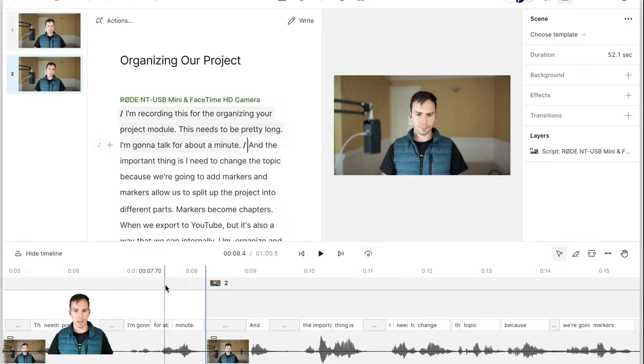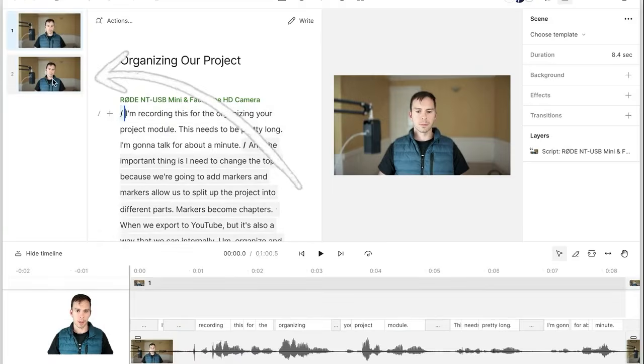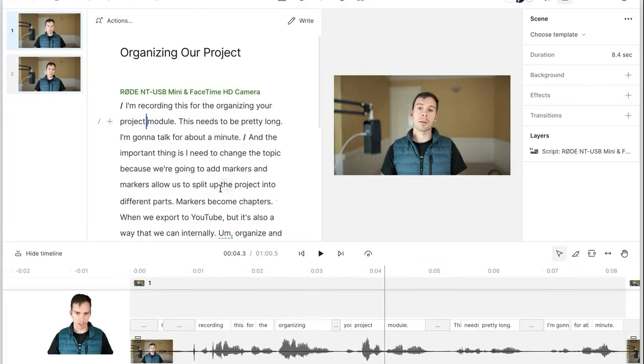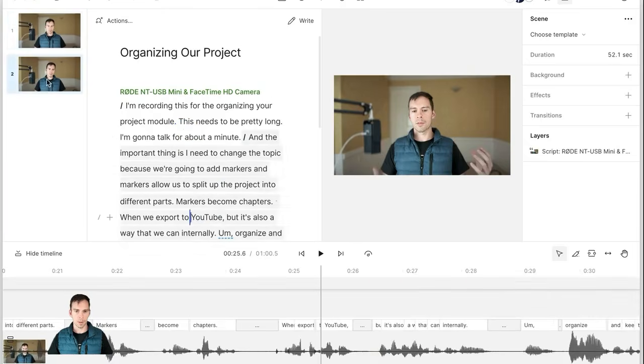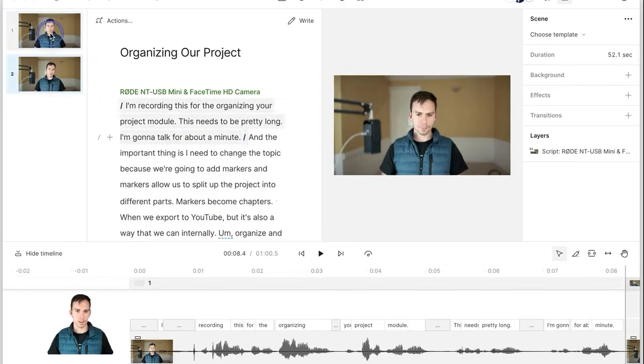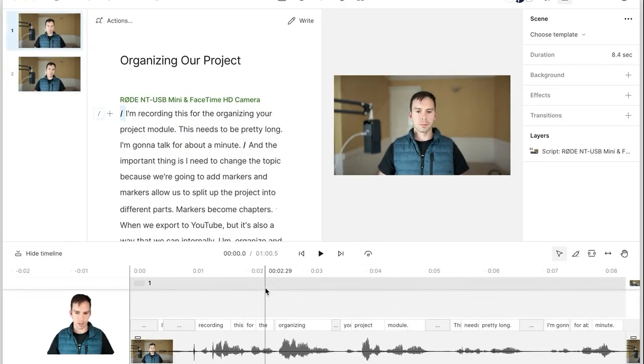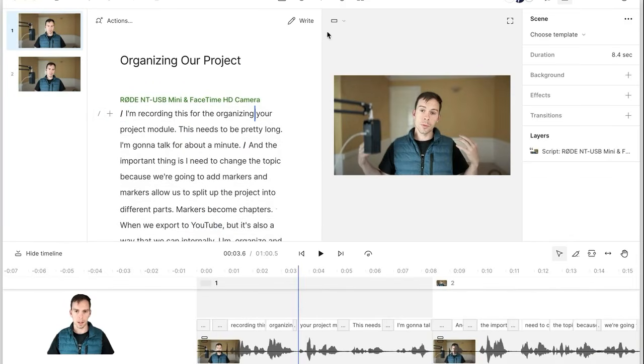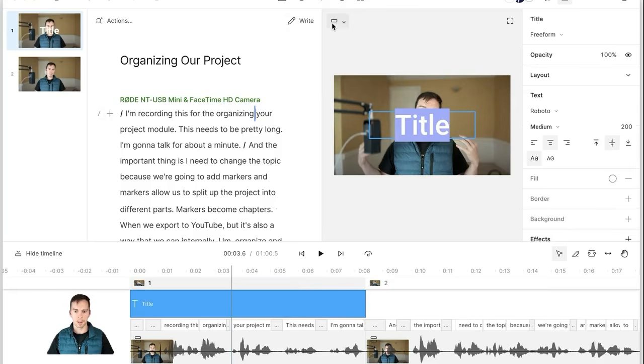And now it says scene 2 on the timeline. That's telling me that is the start of scene 2. Everything in the gray is scene 2, as well as the scene thumbnail. We have 1 and 2, and I can click to navigate between the two, or I can click on the thumbnails to navigate between the two. And now anything I apply to scene 1 is only going to apply to scene 1.